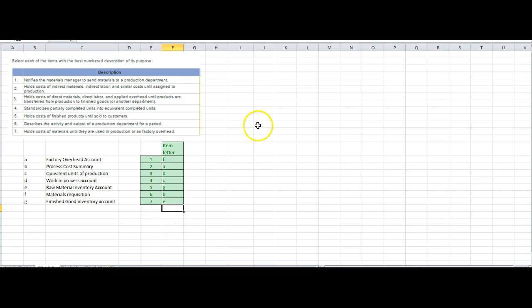And our second one was looking at terms and definitions. This will look really familiar. I will let you sort through it so you can understand why these are the correct answers. Make sure you go over this one carefully. So it's F, A, D, C, G, B, E.